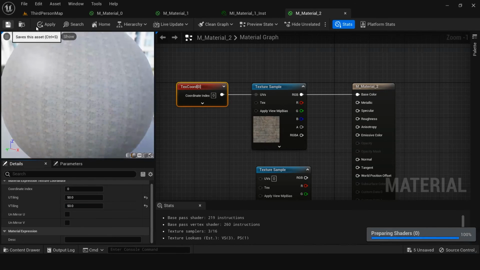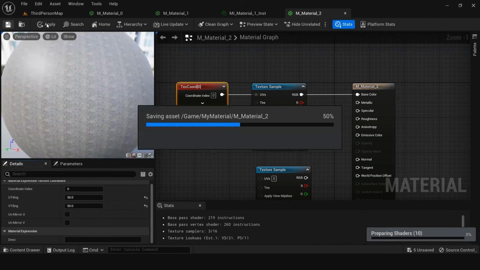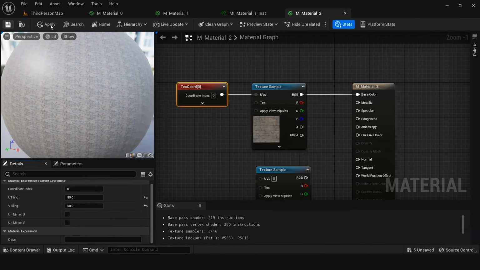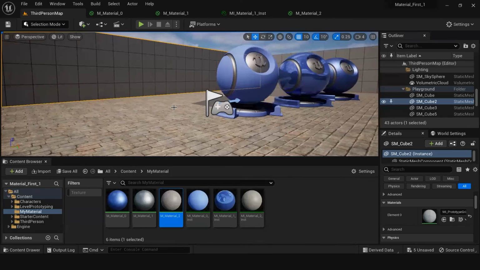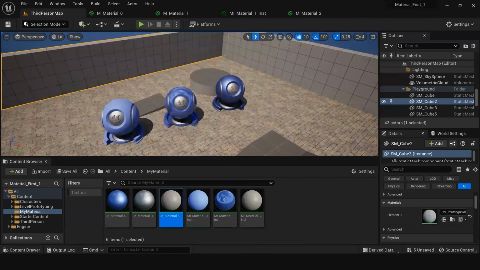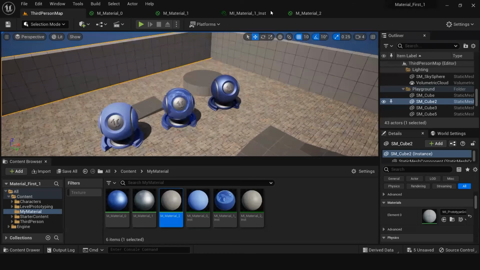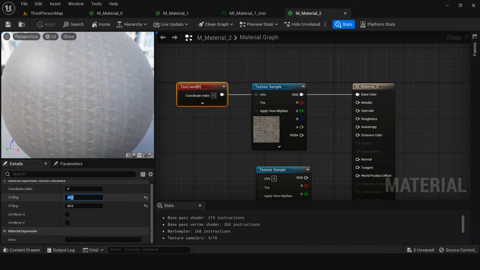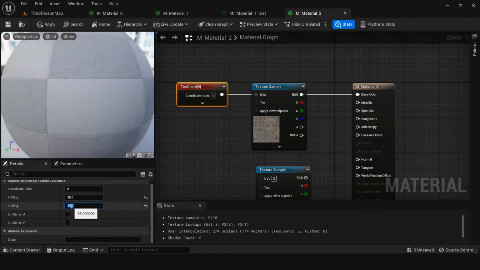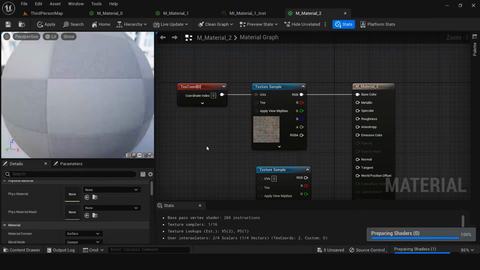Now I save and apply. Yes, this looks better. If I reduce it a bit more, maybe 35 and 35. This is called the UV tiling method.